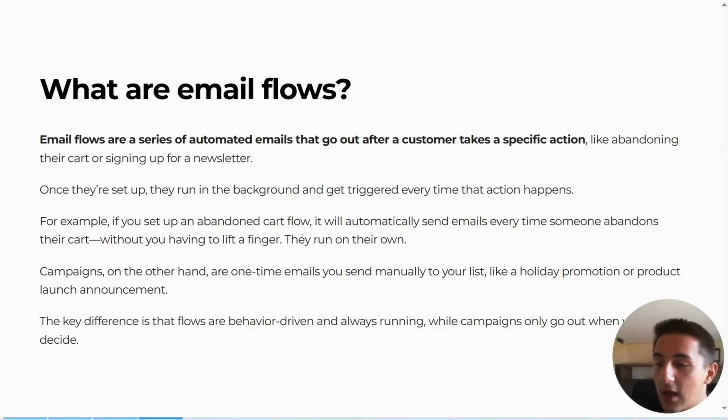Campaigns, on the other hand, are one-time emails you send manually to your list, like a holiday promotion or product launch announcement. The key difference is that flows are behavior-driven and always running, while campaigns only go out when you decide. I hope this clarifies the difference between flows and campaigns, as I still see some people struggling to distinguish between them. Now next, let's take a look at why you actually need flows for your online store.